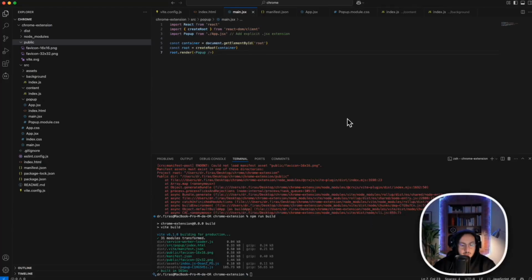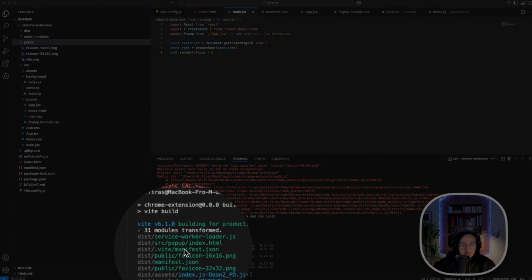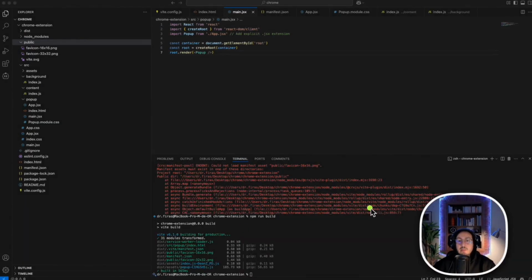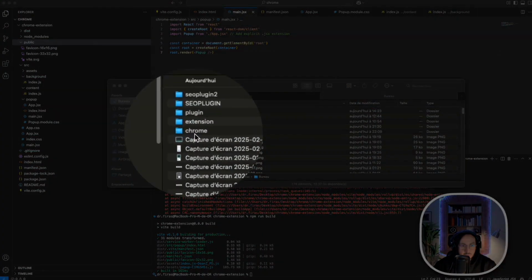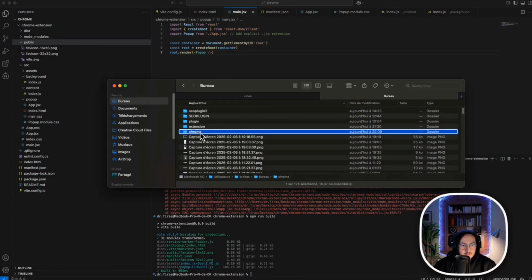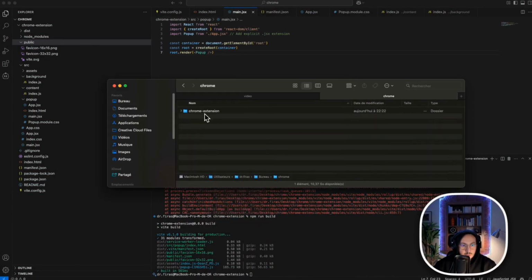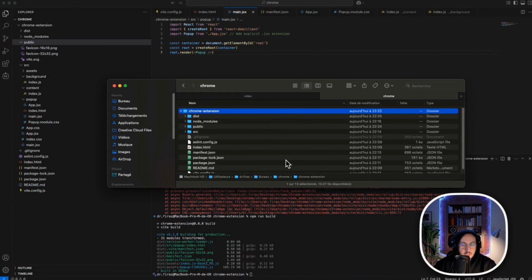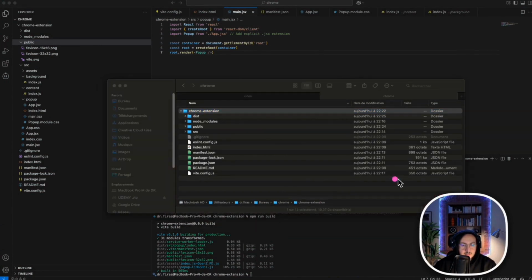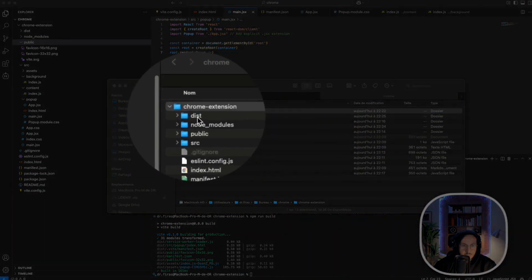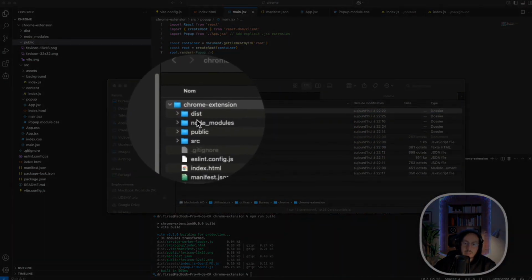So here, this is my folder. Actually, it's compiled. All I have to do is run it and see how it works. So for the execution, I'll show you that right away. So here, I have my file. So it exists here in Chrome. So if I open Chrome, I need to find that. Actually, it's the file with all the codes for my system. And the most important folder is this one, dist. This is where, when I open the Google Chrome extension, I'm going to import it right away.